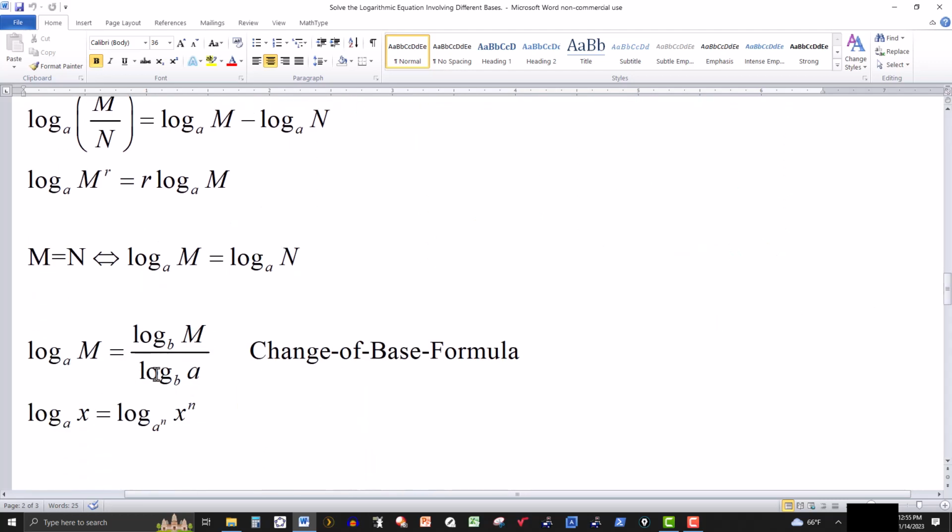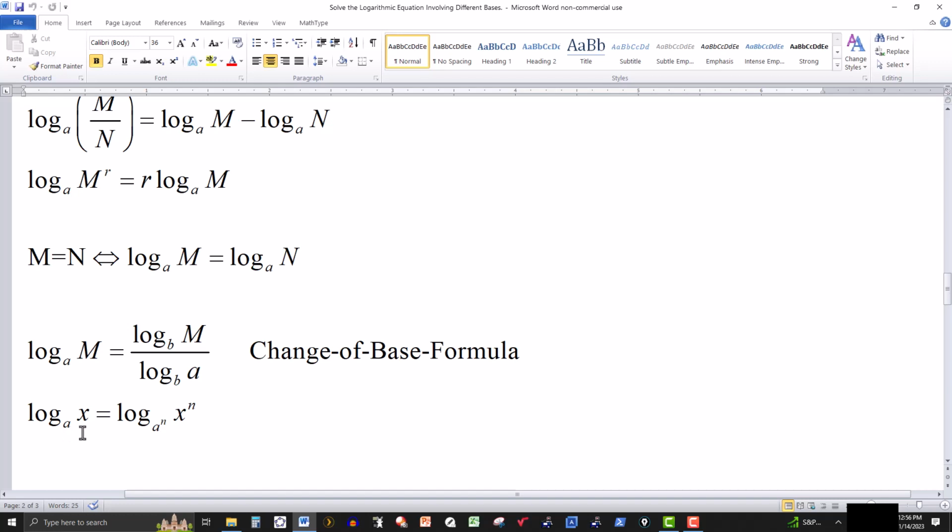And these two here, change of base formula. This one, of course, you can use to change the base. So you have log of m to base a. This becomes log of m over log of a. And you pick the base here. Now if you're just finding a numerical approximation, m is a number, then you would probably use natural log or log to base 10, because that's what you have on your calculator. At least most of them will have it.